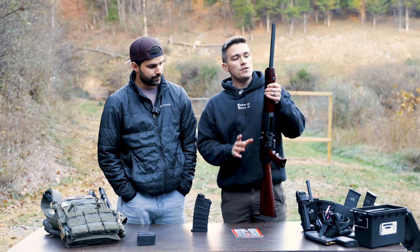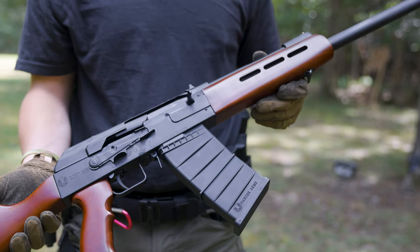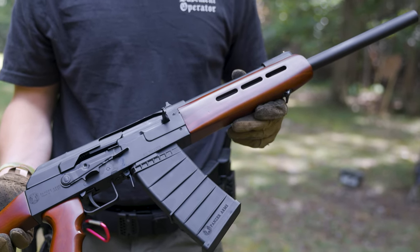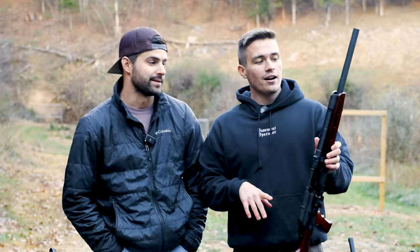Moving even further forward, you have your handguard here, just your wood furniture. There's nothing special about it. These look like M-Lock pieces, but these are not M-Lock pieces. That would have been nice. We didn't try it or anything.